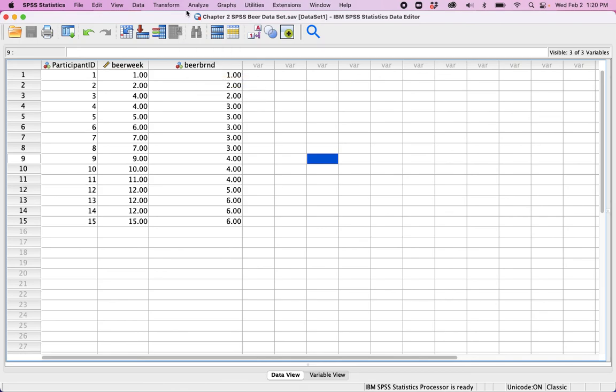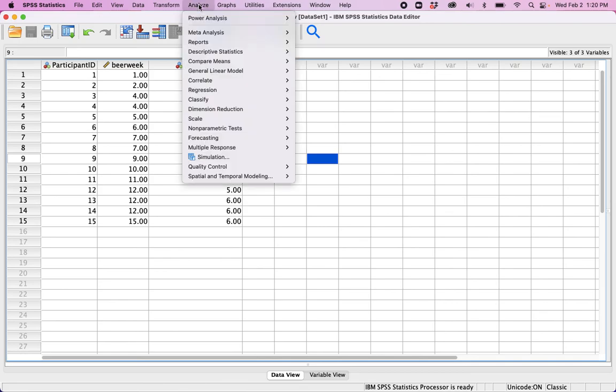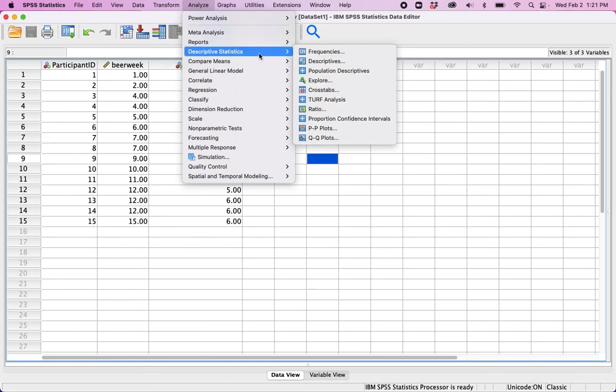So to do that, we're going to go to our Analyze command, and you'll be working with this drop-down window quite a bit. Under Analyze, you'll see that there's all types of different analyses that you can perform in SPSS. For this lab, I'm just going to have you run descriptive statistics and then a frequency analysis to create a frequency table.